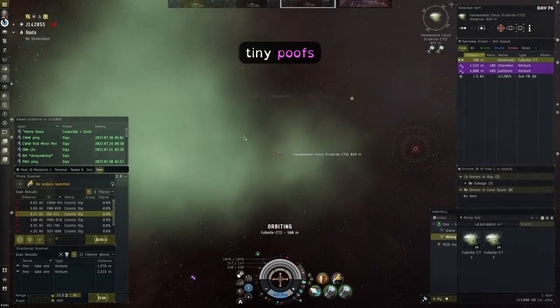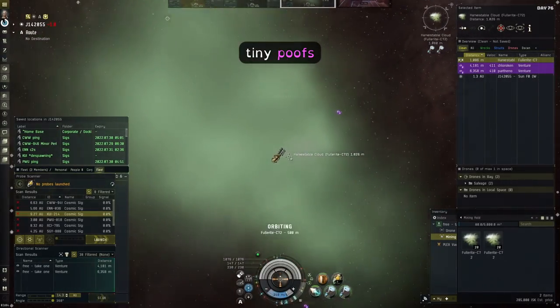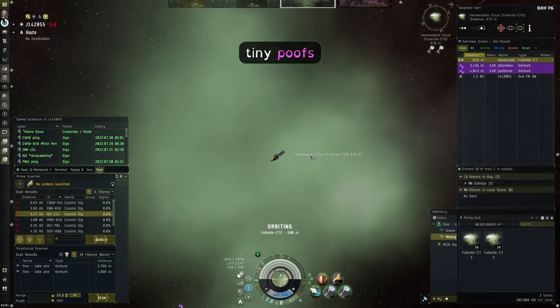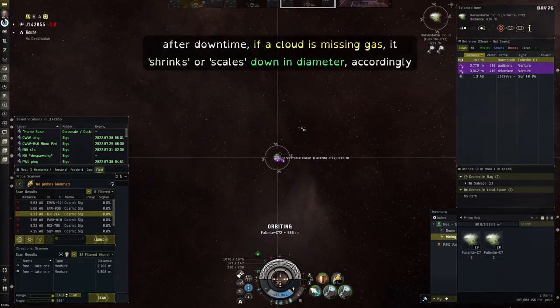Yeah, so strangely enough, I just found a cloud here that is extremely small. Look how small this cloud is. You can see the size of the Venture next to it, right? So this is max zoom. Look how small that cloud is.